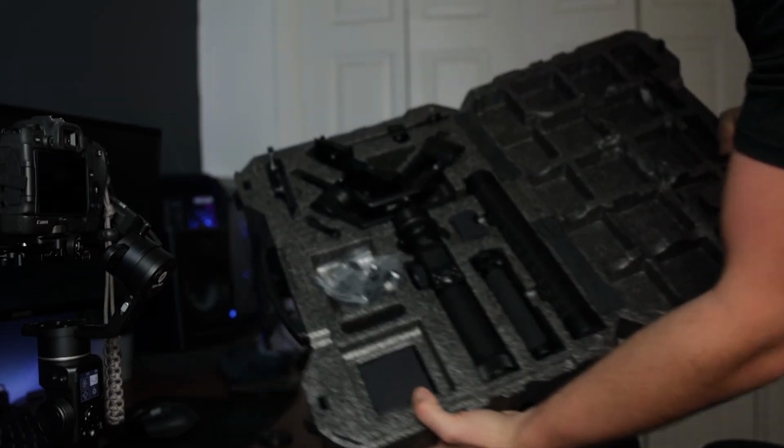Again, this is like a split-in image of the AK4500, which is their flagship. It's their top of the line gimbal that most professionals use. It looks just like this. It has almost all of the same features that the AK2000S has. I'm extremely impressed with this gimbal.